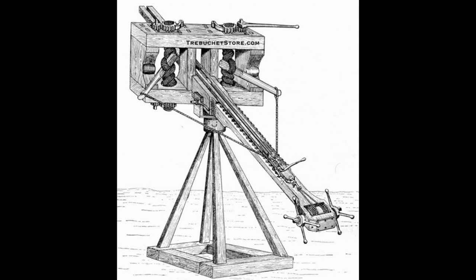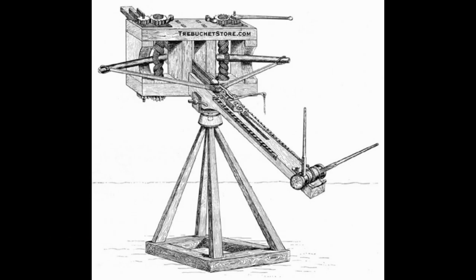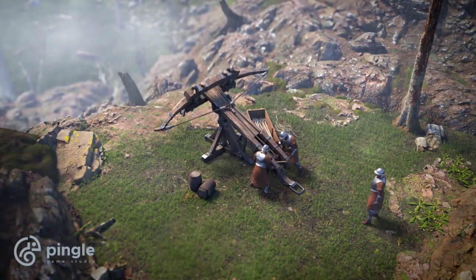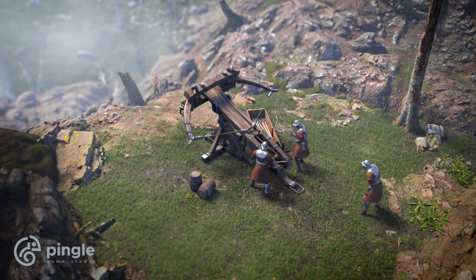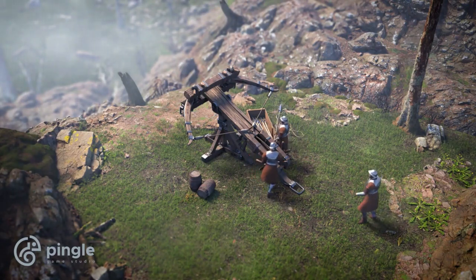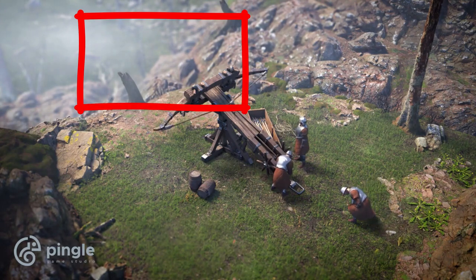Now the second one that we are going to see in this picture is a stone throwing ballista. You will see here in this picture, there is a stone held by the rope, and they are going to release that kind of a bow, and it will be thrown. This is how that mechanism was used to launch or project that arrow. These people have tightened that rope or the mechanism, and then will release. You can see that the arrow is released like that.